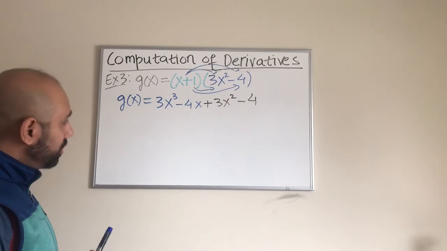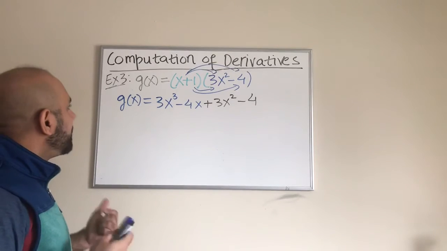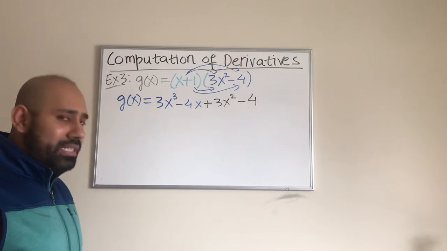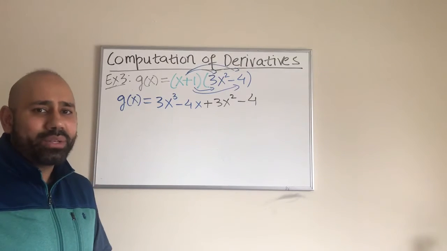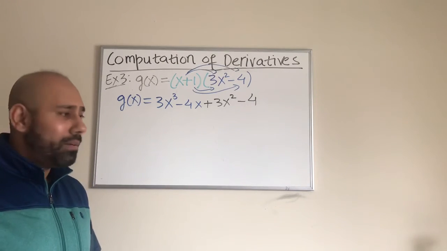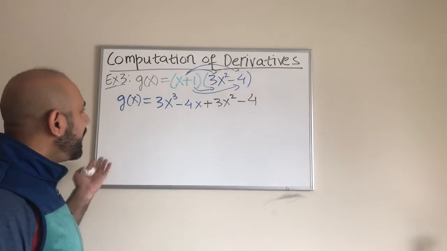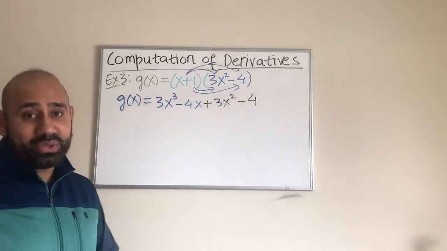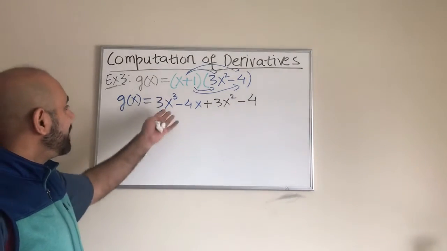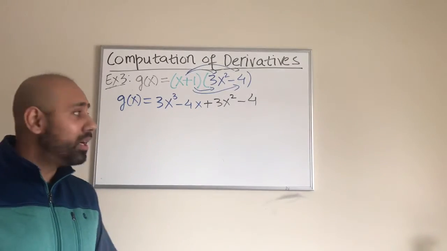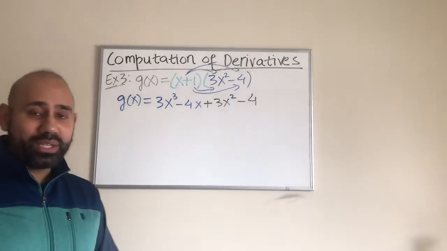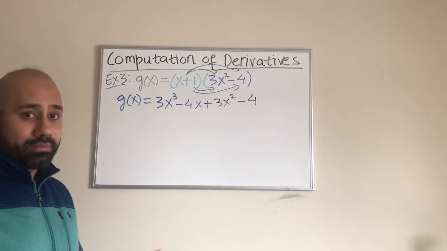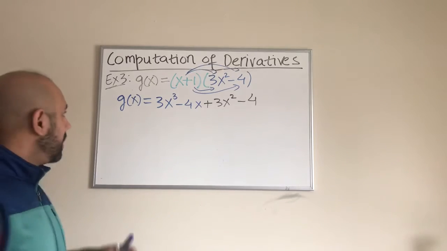The reason why I chose to do this example is that sometimes I have seen students, when they look at this, they're stressed because they don't have any direct way of evaluating this derivative. So they're not able to figure this out. But by using a simple algebraic technique of multiplying through or distributing here, we can convert this into something that we can evaluate the derivative for. Now we can apply the rules that we have learned to find the derivative. These are 4 terms, so we can find the derivative of each individual term and then just combine them, and we'll have the derivative. So let's go ahead and do that.